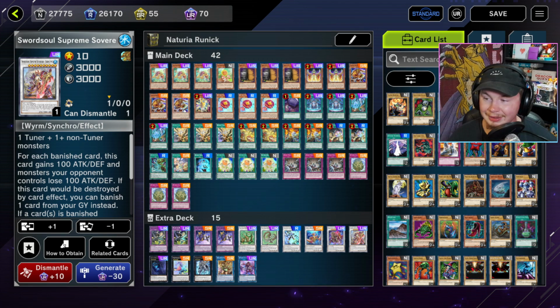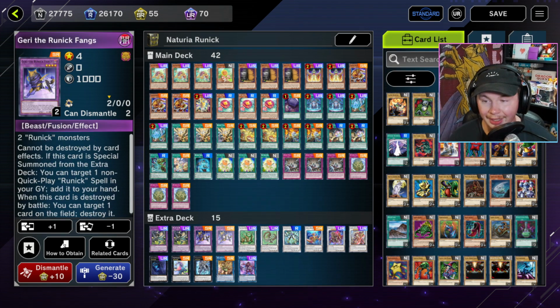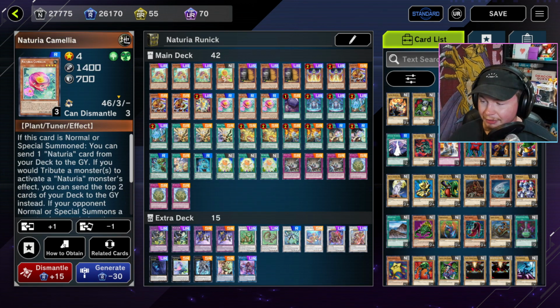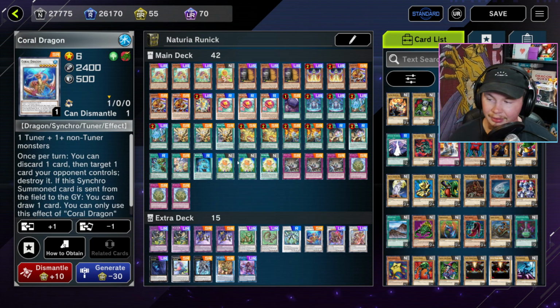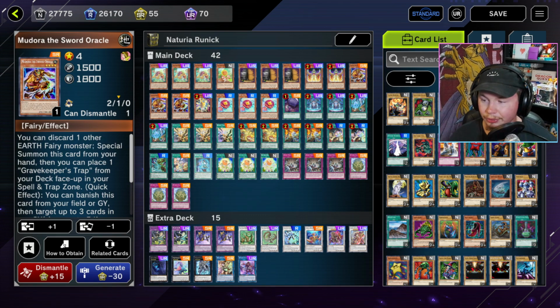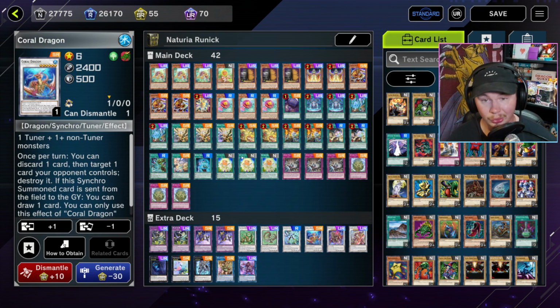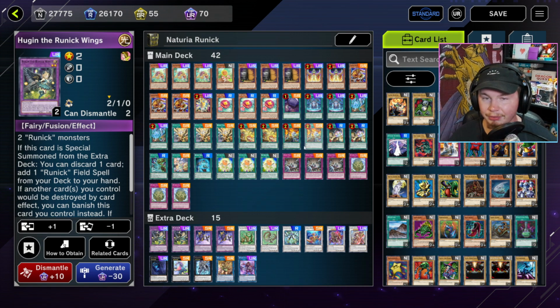Or if you have access to maybe a Shuffler on the field or a Gary, well, then what you're going to do instead is go with these 2, make yourself a Coral Dragon. Then you can either summon your Shuffler, or you can activate a Runick spell to special summon Jerry, and then you can go into a level 10 and get a draw off of Coral Dragon. So yeah, really solid cards, both for their levels and for their obvious applications in the Runick engine.